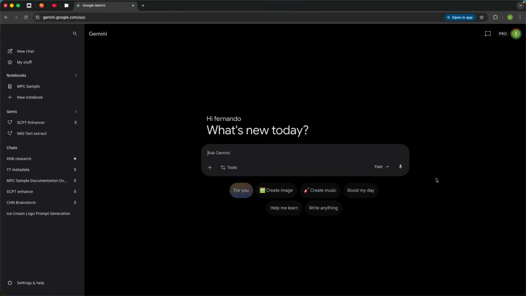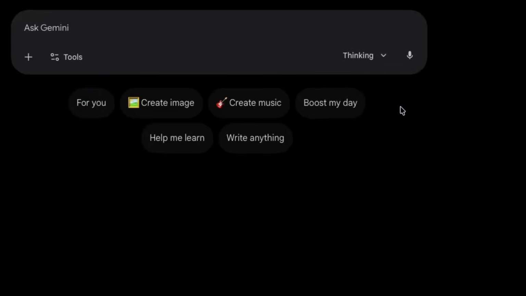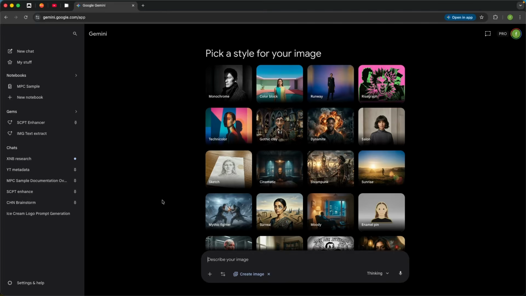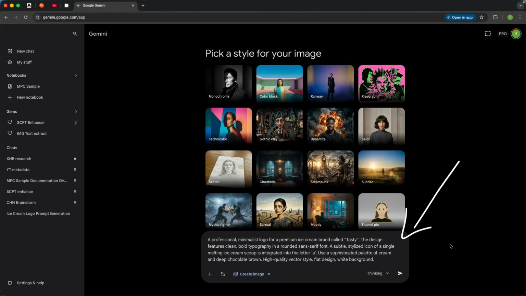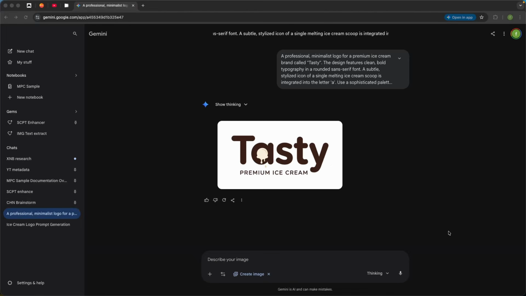I'm going to open a new chat, and again, if you use the thinking, it will work a little bit better, and I will go to tools and select the create image. You don't have to do it on Gemini. I will do it on Google Flow as well, but first I'm going to run it right here. I'm going to go there and just paste the prompt that we got from the other chat. Right? We get a response from Gemini, and it's a pretty good response. Now, in my opinion, I much prefer to do this on Flow.